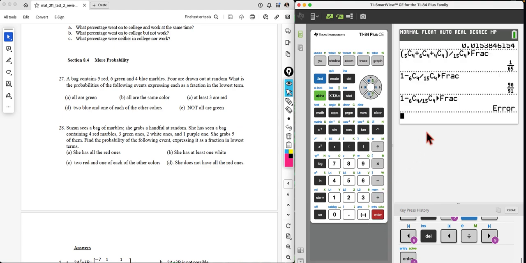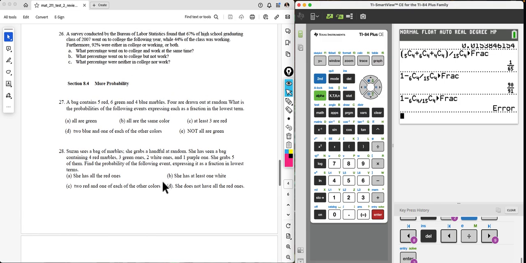As my friend used to say, it's the nut that holds the wheel. Driving a car, the nut that holds the wheel is loose. In this case, I guess I'm the nut driving the calculator. So that didn't work. So just be careful about these little things. The syntax of the calculator, that's what these are for. Practice beforehand. Don't think you can borrow your friend's calculator and just know how to use it during the exam. Use it while you're doing your homework, and if you need to borrow one, make sure you know how to use it, and the only way that's going to happen is through use.